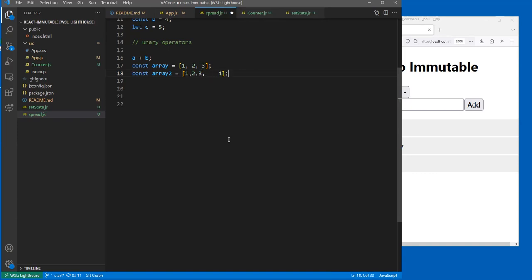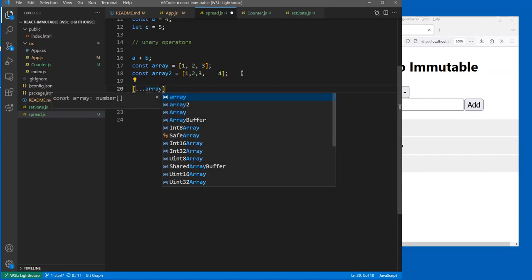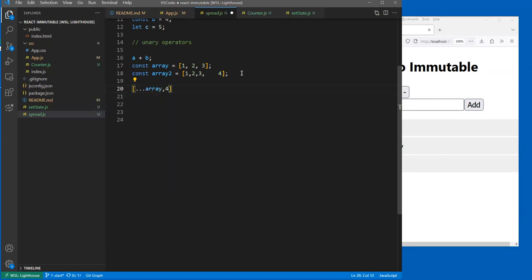There. Now I've copied the array and I've added 4, haven't I? Well, that's the same as going ...array, 4. It's the very same thing because this is, by definition, 1, 2, 3.